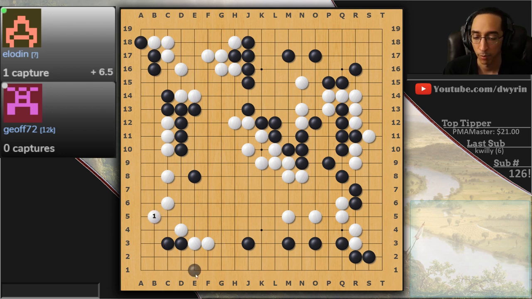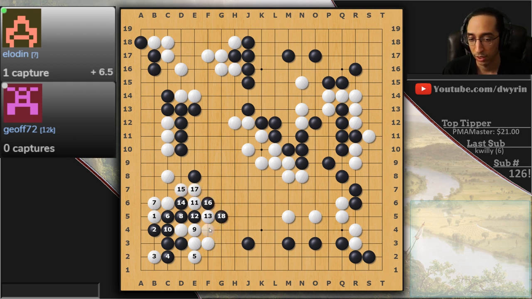It's annoying. If he plays this way, there's just no way to live. So he's probably gonna play here, and then we throw in. Because again, there's no way to live. So he's gonna try to do this one. And as long as this doesn't work, and it doesn't, then we're fine. Because you can see this doesn't work, and this doesn't work, and then even if he tries to kill us, we can go back and capture him.